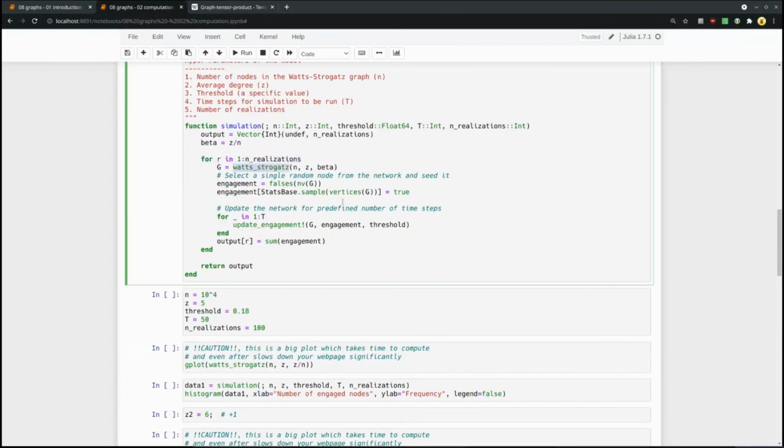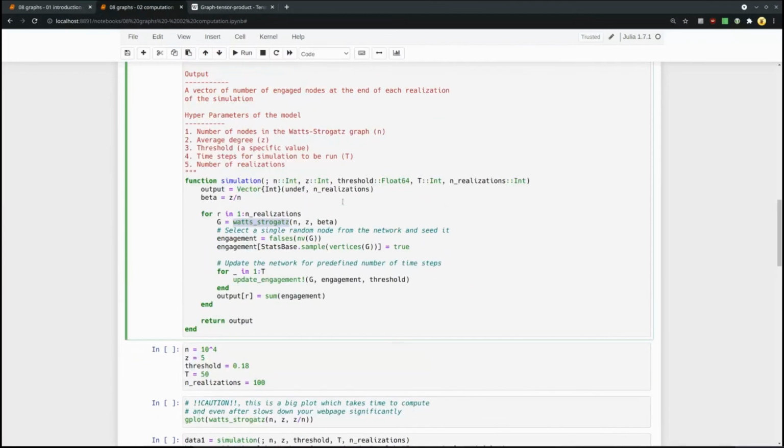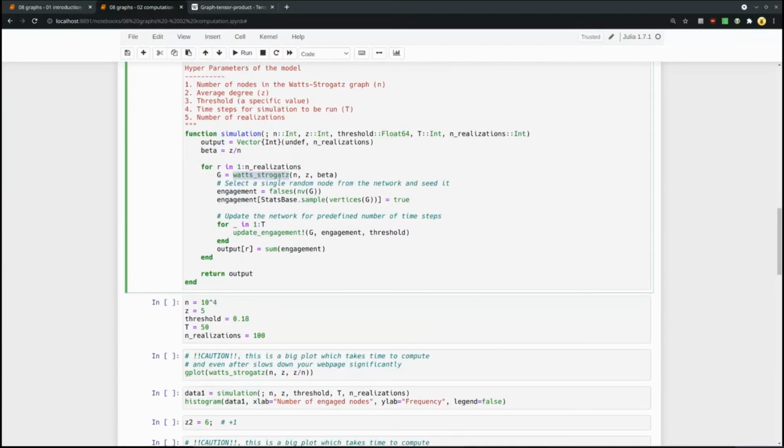We just repeat the same process again and again to get some statistics out of it. And what we do every time is we generate a random graph according to this Watts-Strogatz algorithm. We're going to take a look at how this looks. It's always easiest to have an image. It just has these parameters, and from the paper, they initialized the other parameter to this apparently. We start with no engagement, but a single person is already engaged. So it really starts spreading from a single person, the entire system. And then for t times, we update our engagements again and again.